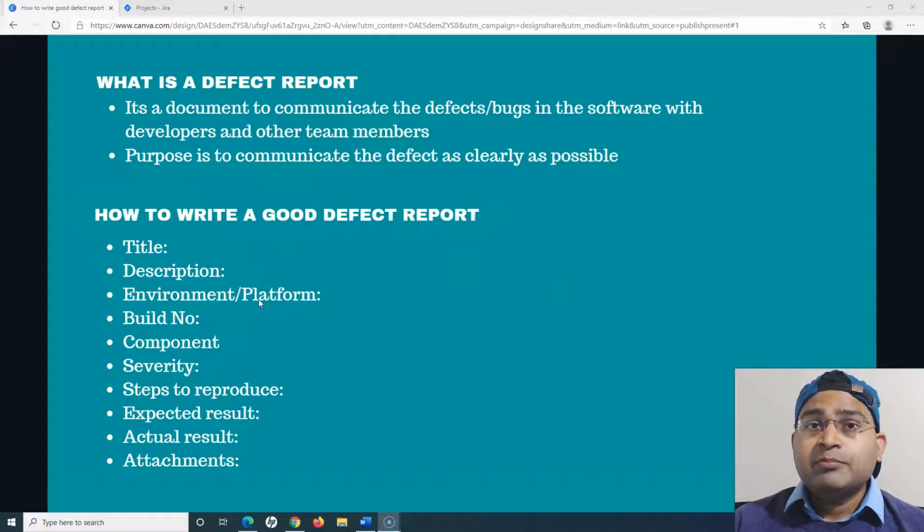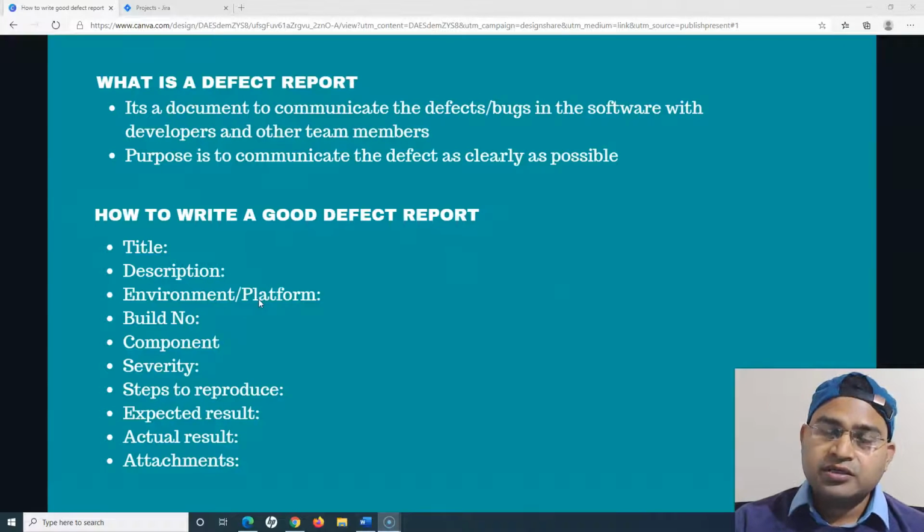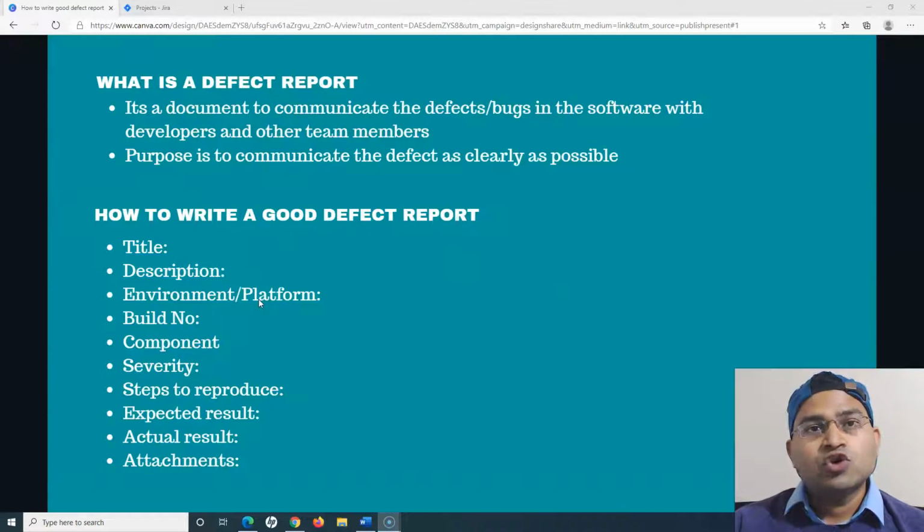Okay. Then build number is another very important thing. Usually build number or release number would be used here. If your organization is following the build number terminology, or release terminology, then you will be specifying the release in which you have found it. For example, release will be something like 10.1.0, 10.1.1, something like that, or any terminology in terms of build or release number. It could be any terminology that is being followed within the organization.